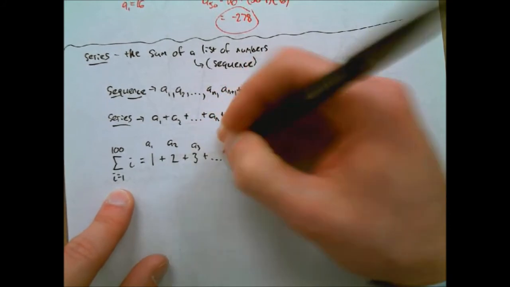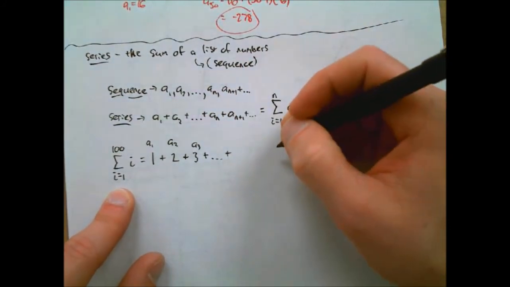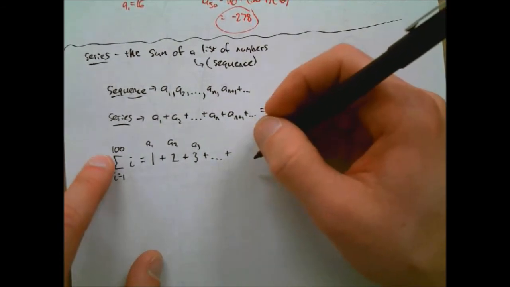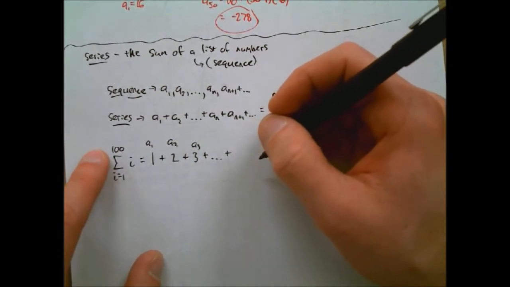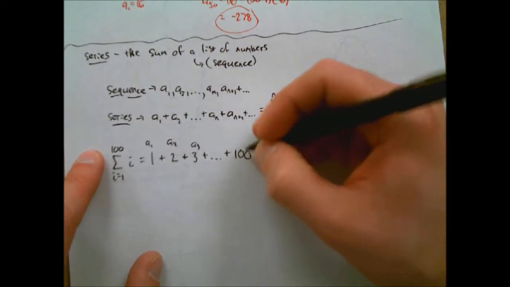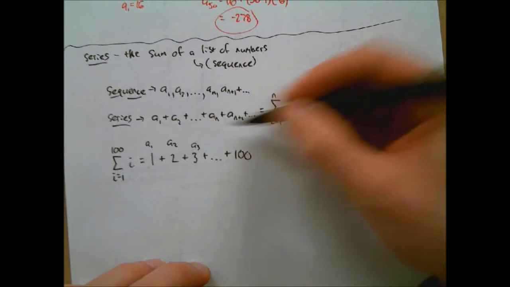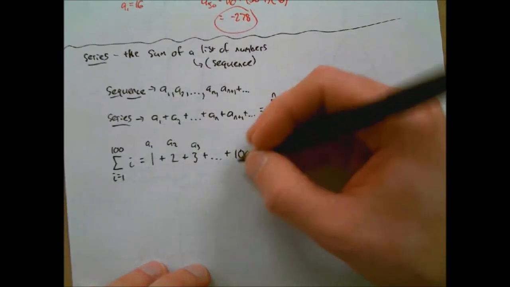And then where do we end? At what number? Not any number. Look at the top number here, it tells us to stop at 100. So we're going to go all the way up to 100, and there'll be no more terms. So this is not an infinite series. It does not go on forever. It stopped at 100, so it's finite. And so there's the 100th term.